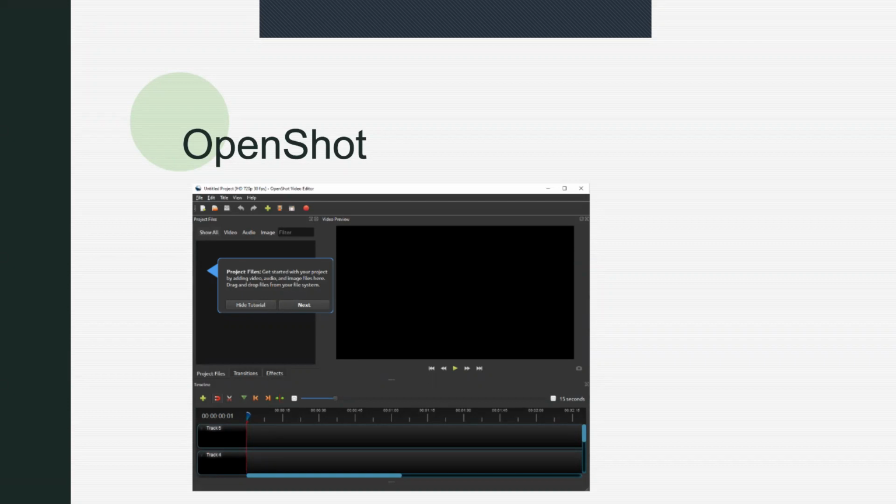So OpenShot works pretty similarly for the basic functionality. You add your files, you can add them in different tracks. That's one thing that not all free video editors support: you'll have multiple tracks of video and or audio and or images. And the images, if they're translucent or transparent, can be layered on top of the other video. So if you want to put a title card that is overlaid over the first few seconds, or something with your name, then you can do that with OpenShot.